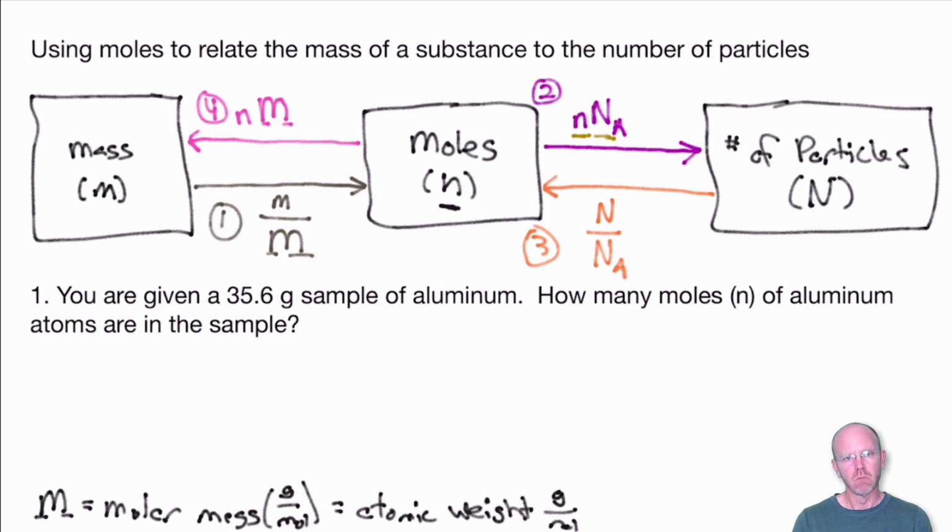That way we can go from moles to the number of particles. And so we've gone all the way from the mass of something that we can see down to a number of particles which we cannot see, individual particles, but we know there are that many there based on the mass. Similarly, we can move back the other direction.